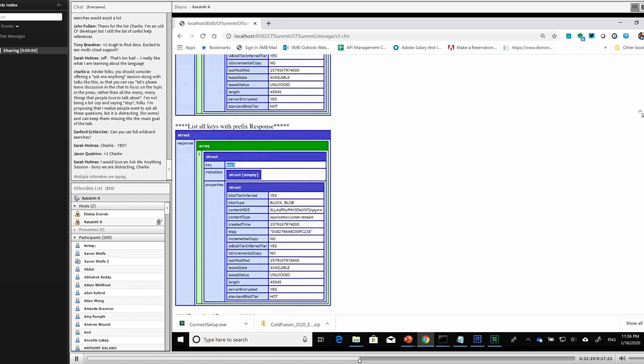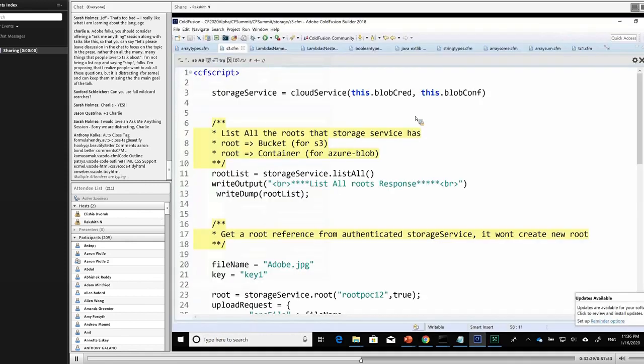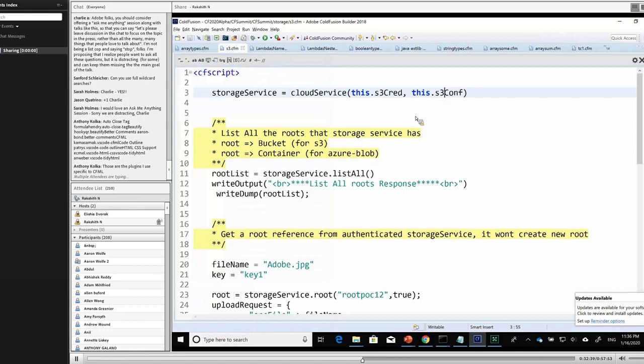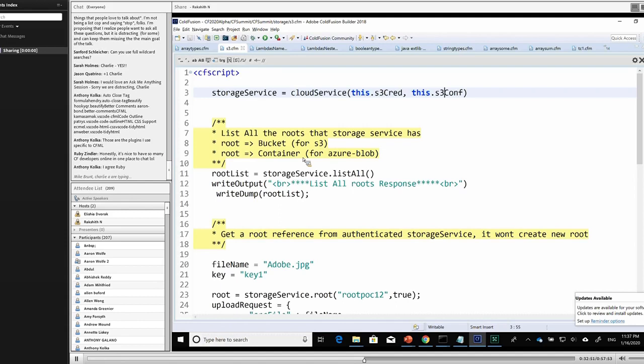Now, as I said, if I have to change from Azure to AWS, all I have to do is provide S3 credentials. These are some of the variables that I have defined in my application CFC, so I'm just using them here. They have the corresponding credentials associated. So the same code will work across AWS and Azure with just a simple swap from an AWS credential to an Azure credential. This works across all the services that we have defined. So that's the storage service. Quickly moving on to various other services.